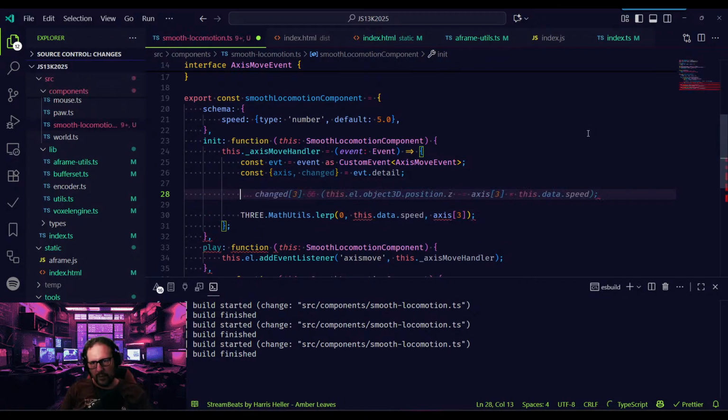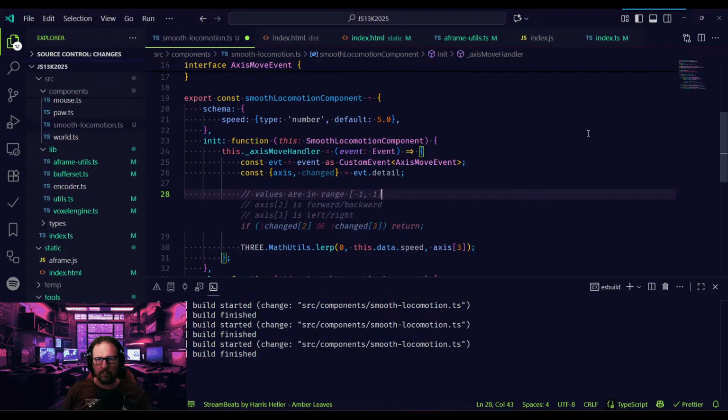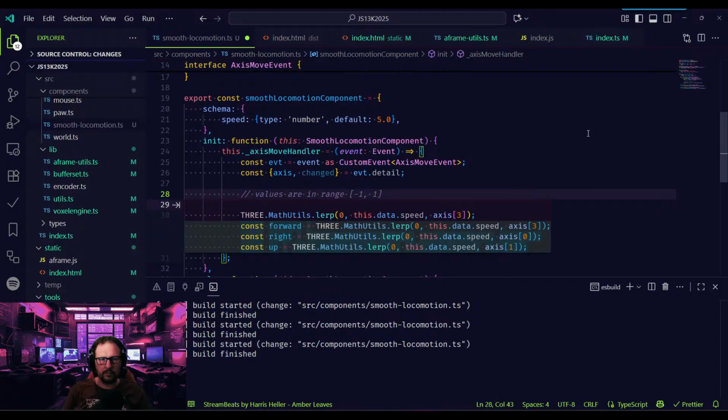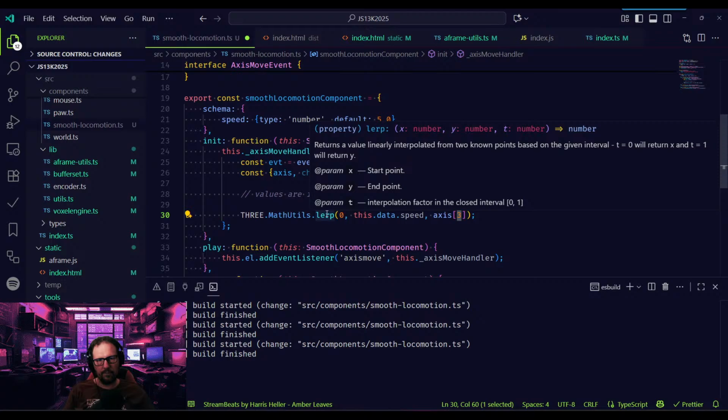So what do we know? This is not correct. So axis 3 is forward and backward. But lerp is from 0 to 1.